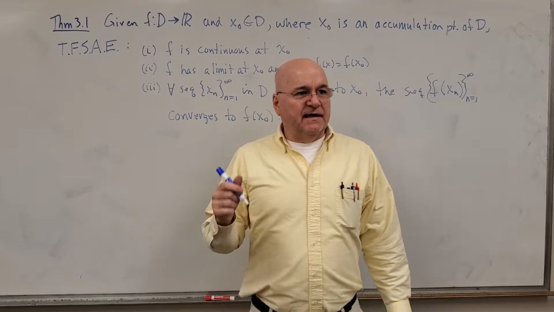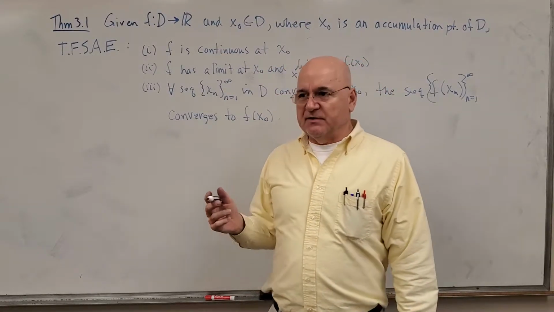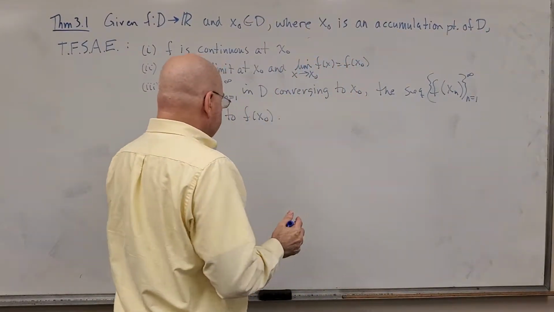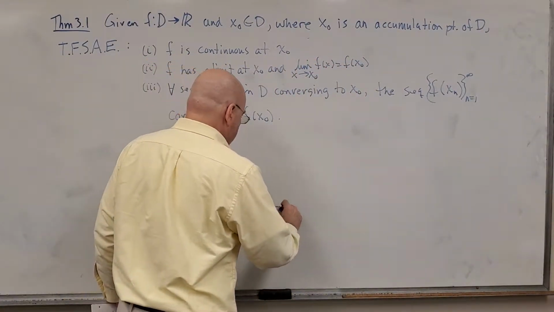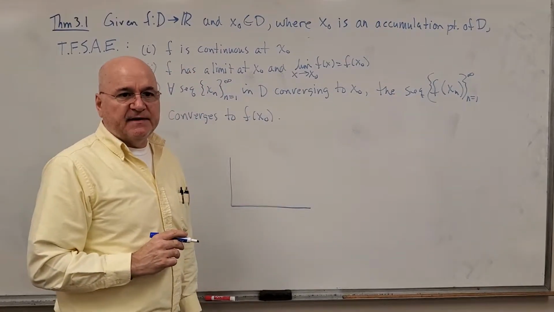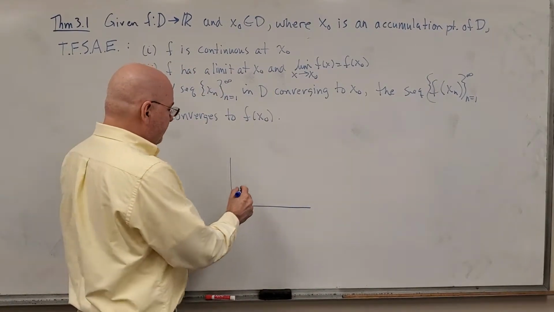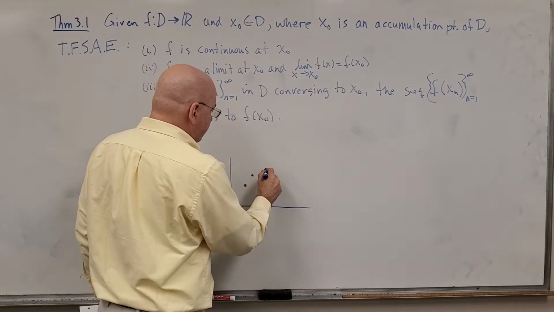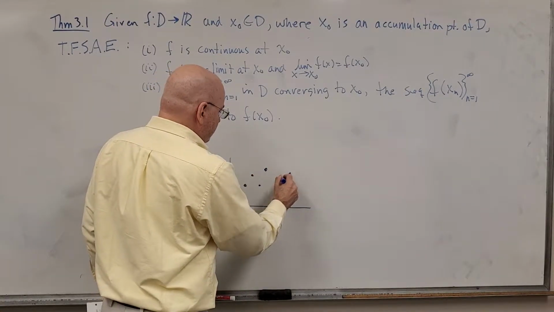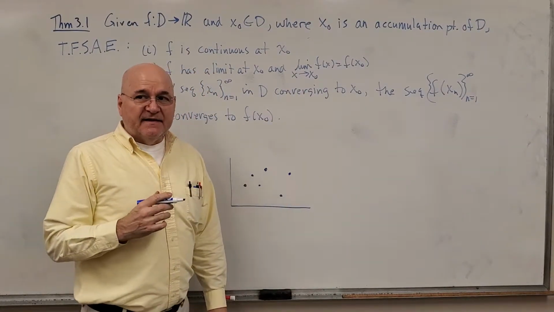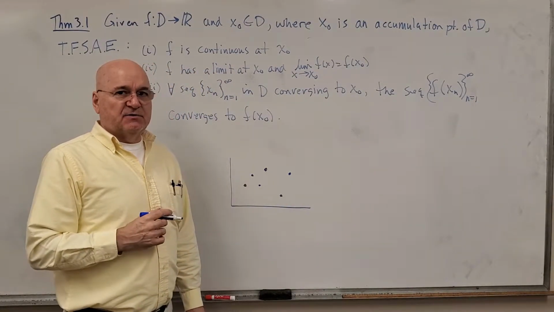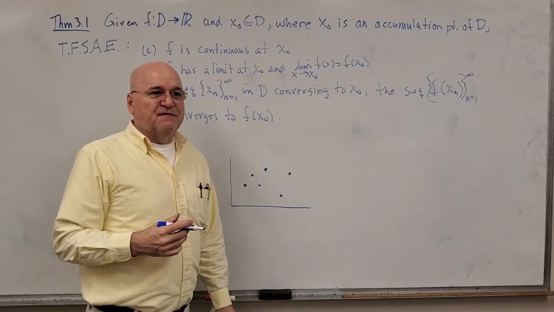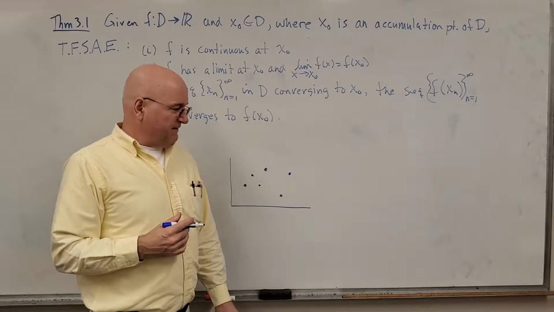Now, before we state and prove our first theorem in this chapter, I want to make a note from the previous talk. Based upon the definition of what it means for a function to be continuous, if you have a function that has a whole bunch of, I'll call them singleton points, that's the entire function. By the definition, this is a continuous function. And you can verify that by going through the definition yourself.